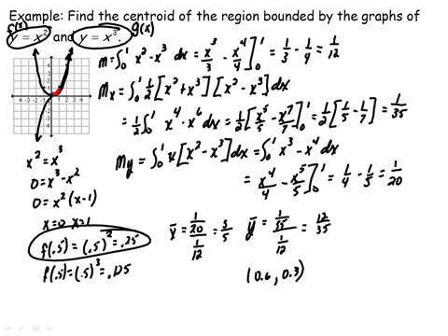And of course, to check, turn it into a decimal, and it does fall in between. I mean, it's like right there, probably not even that much up, but it does fall in the region, so we're good. All right, so that's an R sub X region. Are you okay with the R sub X region? Any questions whatsoever? If you understood how to do it in 6.1, finding the area, then you're okay. Okay. So let's do one that's R sub Y.